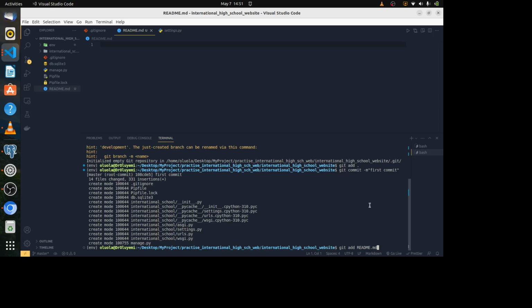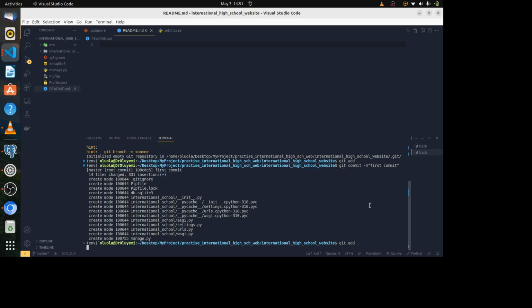So we only want to add this file only, so you can just say the name of the file, or you can also use git add dot. That will add everything. But since you have already added everything except the readme file, you can use just the readme file, or you can also use the dot. The dot will detect that only the readme file has not been added, then it is going to add it. So either one that you use is going to work. Okay, let's just use this.